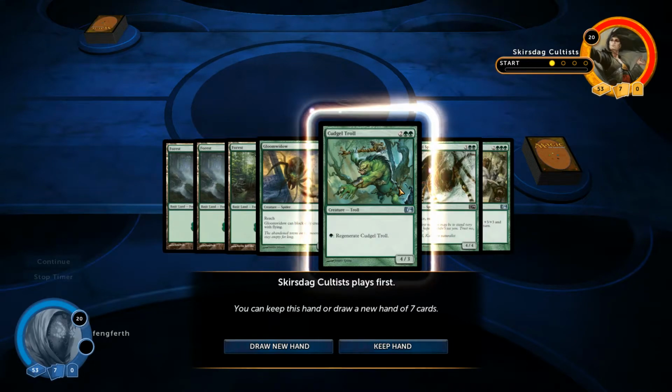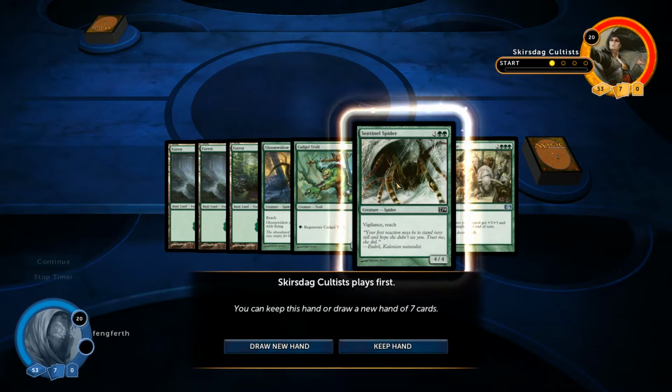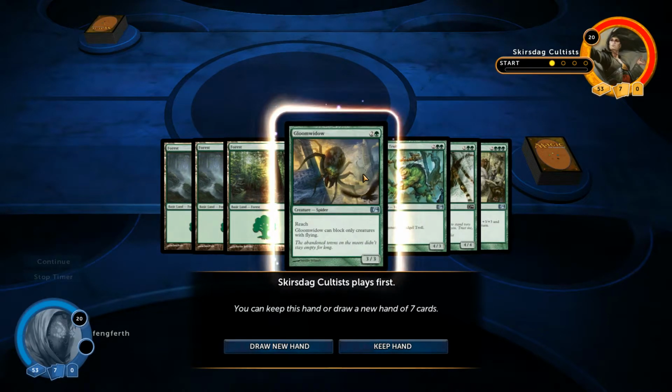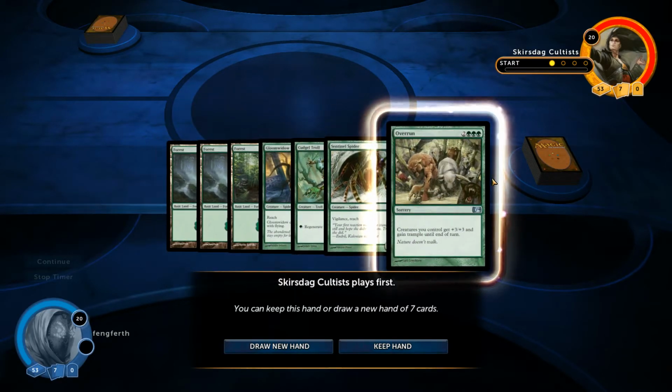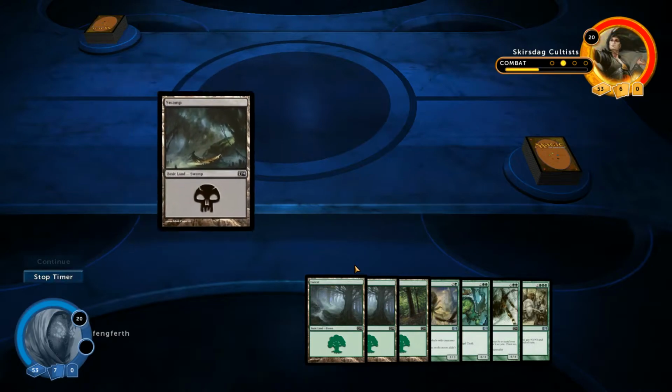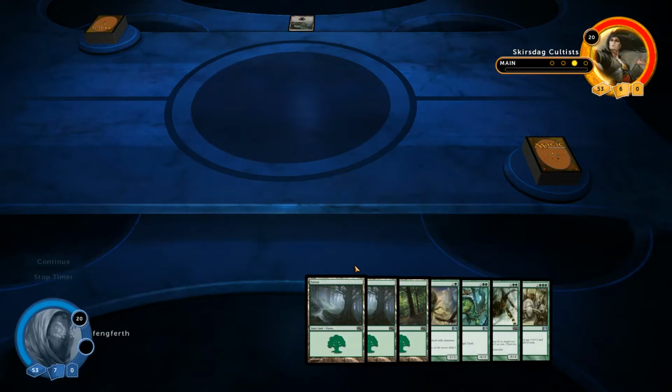This particular troll has got regeneration, which is really cool. Regeneration is whenever it would be destroyed, you can pay the regeneration cost, and it will basically remove it from combat and it will stay alive, which is really nice. And Overrun there as well. That is not a bad hand, but I don't have anything to play early on, which is the downfall of this particular kind of hand. But we'll keep it. I'm also on the draw, so that might not have been the best choice for me either.